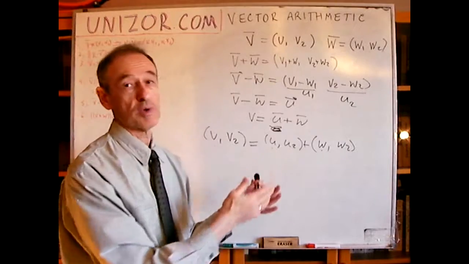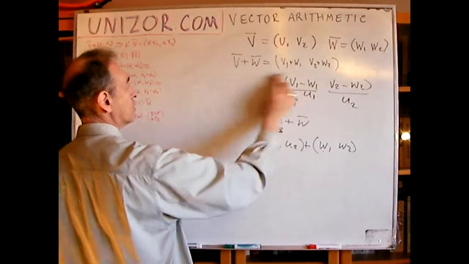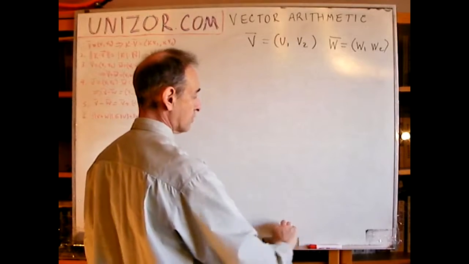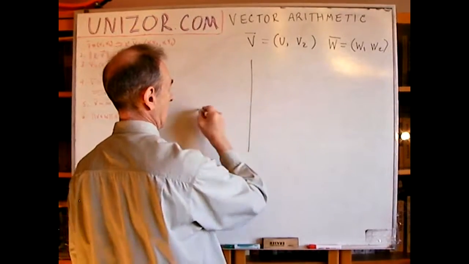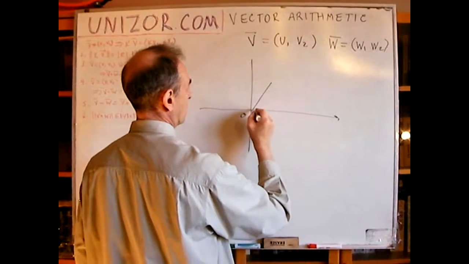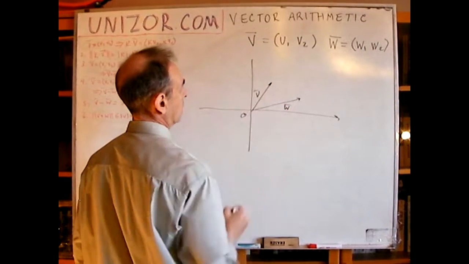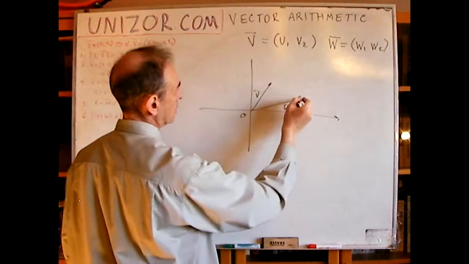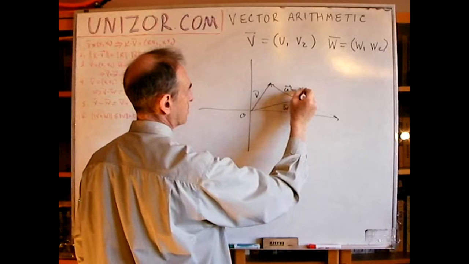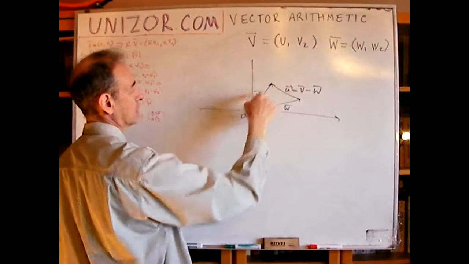So that's one of the ways to do it, purely algebraically. Another way is just to draw a picture, and you will see basically that's exactly the same rule as we used for addition would be applicable to subtraction of two vectors. Without going into many details, if you have these two vectors, this is V and this is W, then V minus W is this one, right? This is U equal V minus W. Now, W plus U gives you V, right?